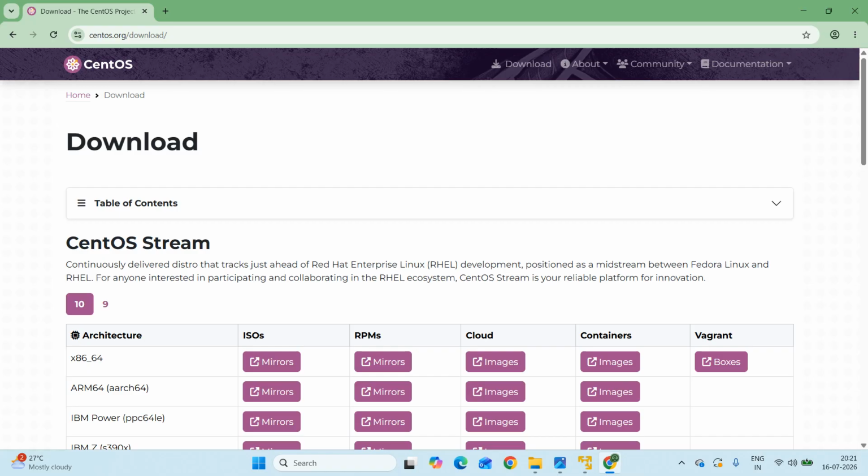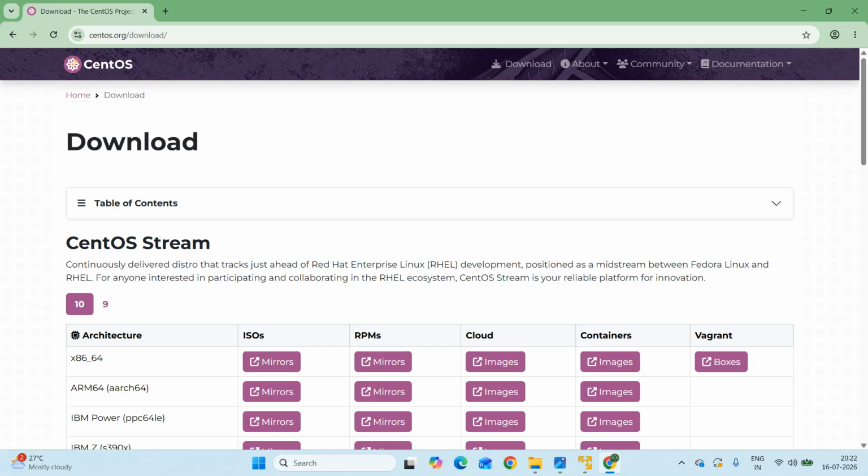and the latest version of CentOS Stream is CentOS Stream 10. This is just corresponding to Red Hat Enterprise Linux version 10. Now, I will accept the default of the CentOS Stream 10 here, and then my physical laptop is an Intel i7 processor based machine. So I just need to select this.